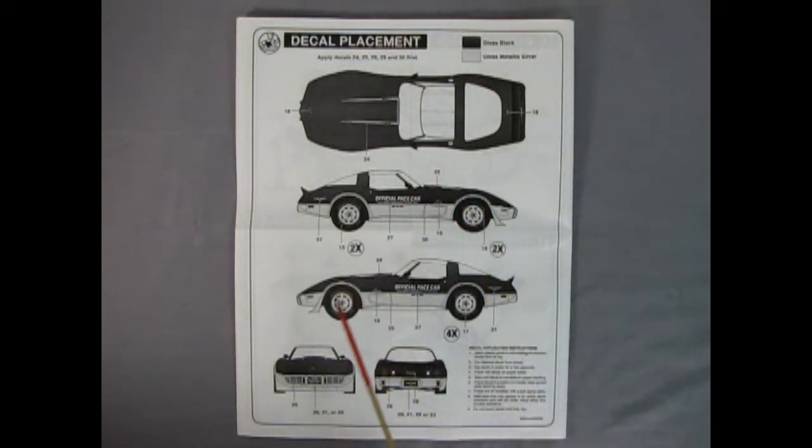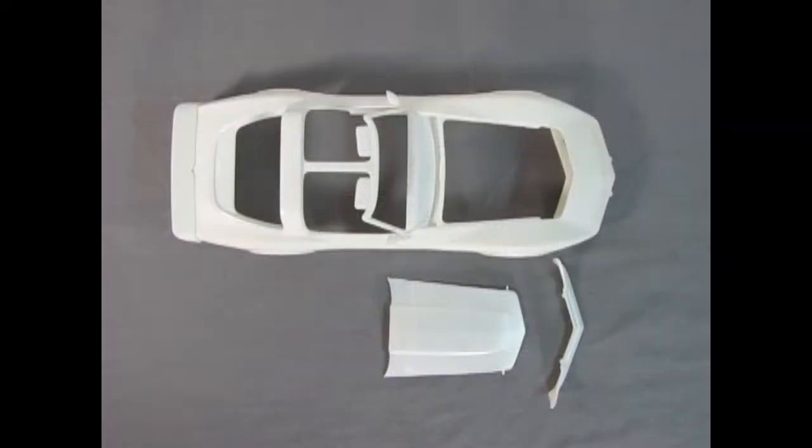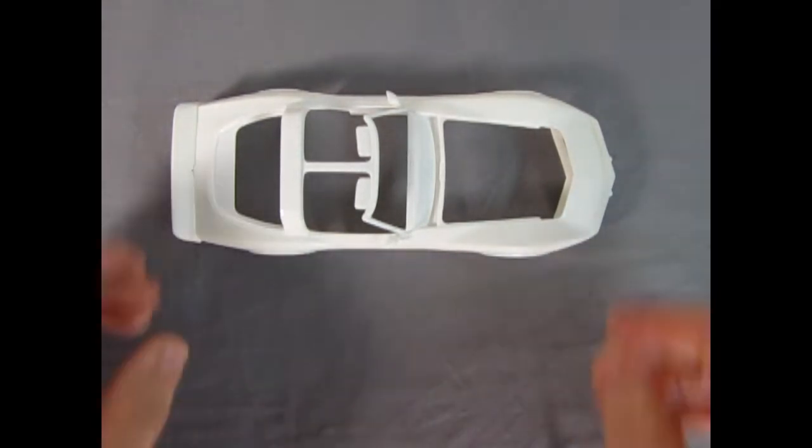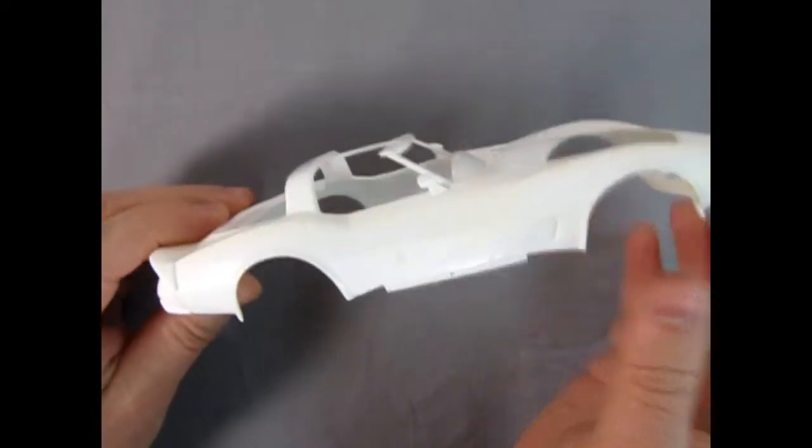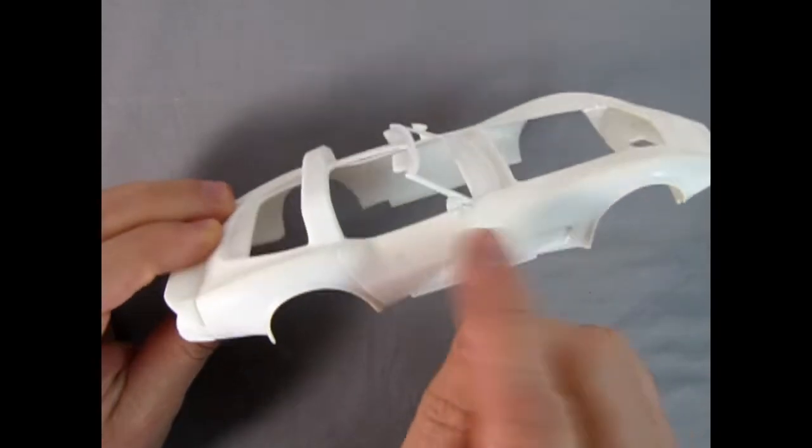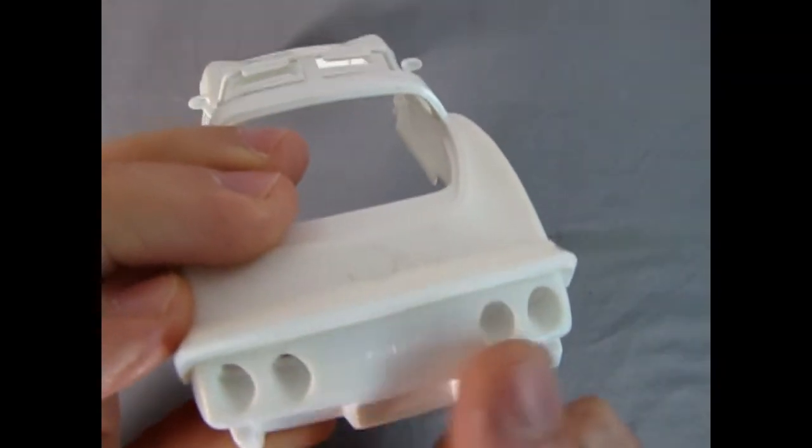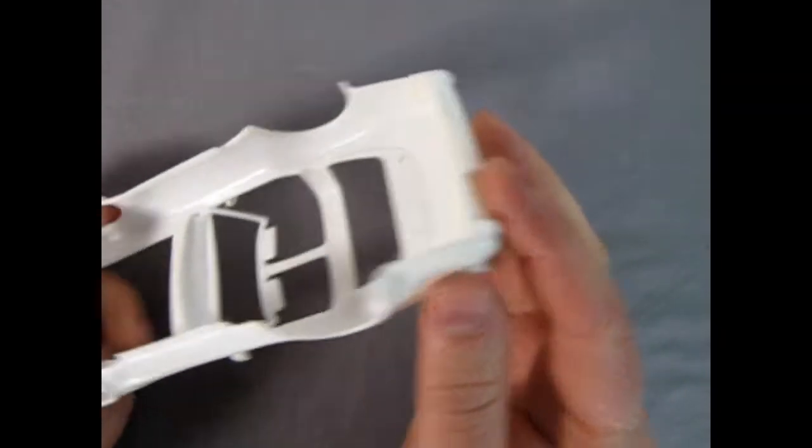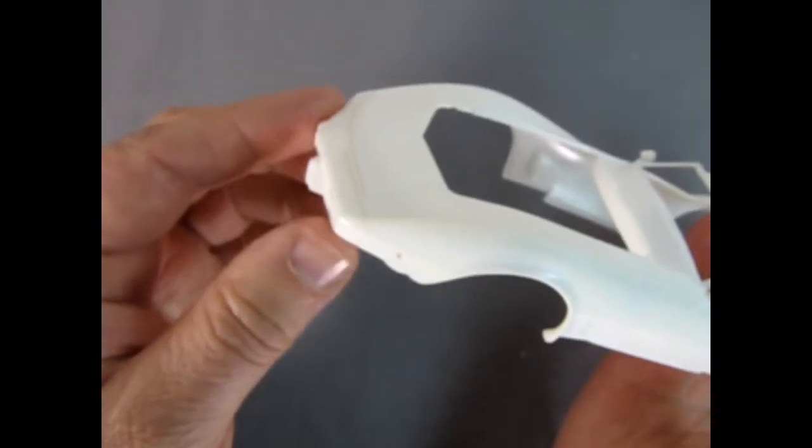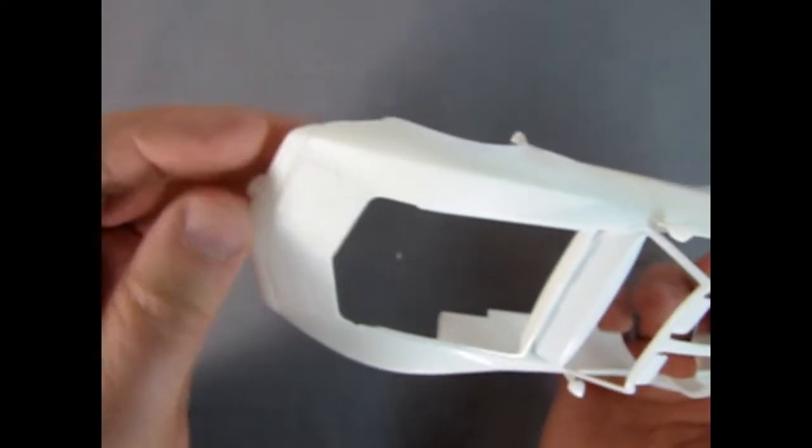Here we have our Corvette body, our hood, and our front air dam. I've also glued on the mirror housings, the rear spoiler, the rear panel, and the front panel just because I was working on this previously. So as you can see the body is really nice - good representation of this vintage of Corvette. There's a sugar scoop up the side and then we've got our back end with the Corvette emblem across there. You can see the fit and finish is quite nice on here once you get the parts glued on, and then there's our front nose as well.